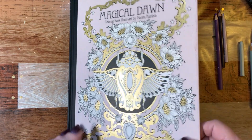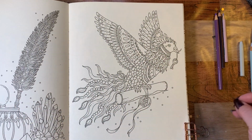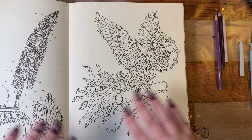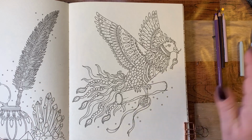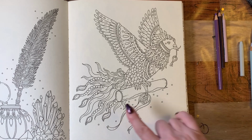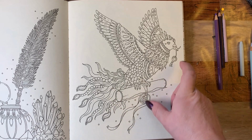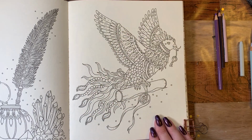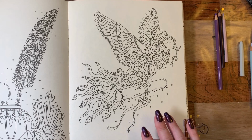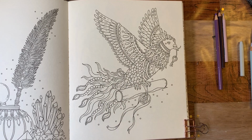This particular book we are doing a specific color group in this, so it's the pinks, the purples, the blue, and the green, and all the pages are done in that same color line. I will be bringing in black and white like always, but I'm also going to bring in a brown color for the scroll here and the key and lock, and we will be doing some distress ink in the background also, probably in either blue or pink depending on the main color of the bird.